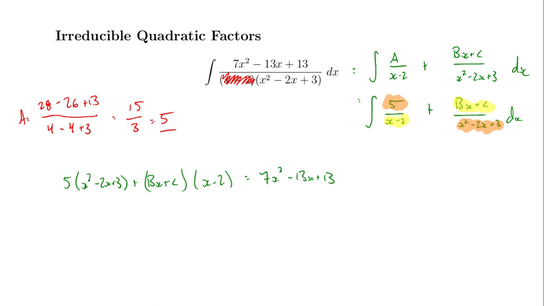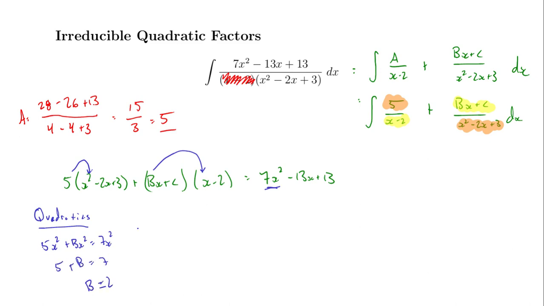Okay, so what I might do now is go back and do this kind of quadratic grouping. What I'm going to notice is that if I looked at the linear terms here, I'm going to get a bx times negative 2 and a cx. I'm going to get b's and c's in both of those things. So let me just do a little bit of work and say, if I look at the quadratics only, then that's going to be 5 times x squared, bx times x, and 7x squared. So if 5x squared plus bx squared equals 7x squared, then what we're really saying is that 5 plus b equals 7, and it's pretty clear that b is 2.